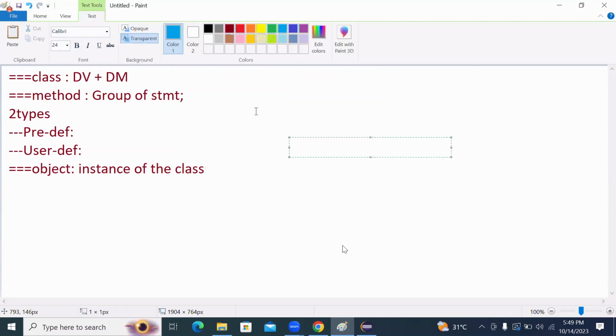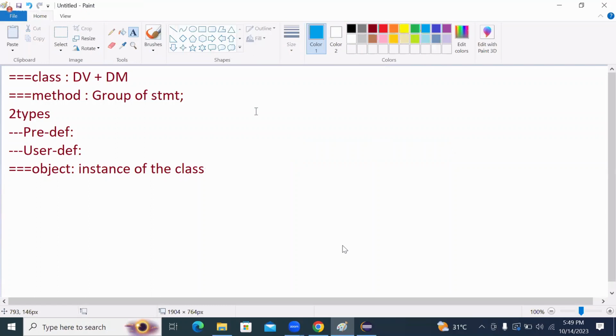This is what we need to take care about, considering the technical definitions according to Java programming. These are the very basic parts of understanding.